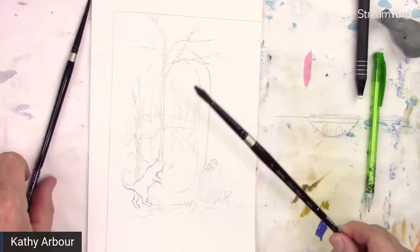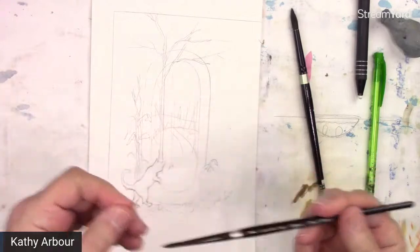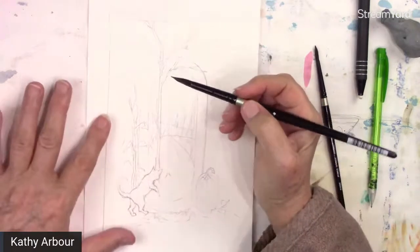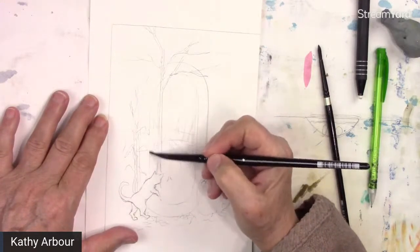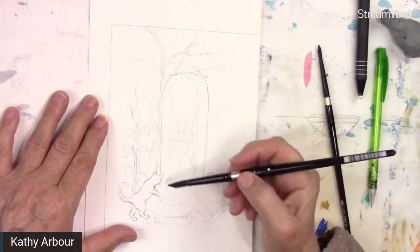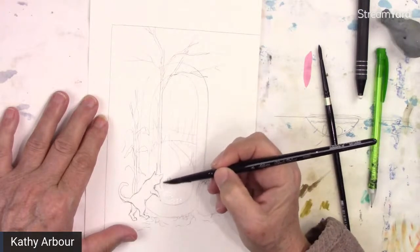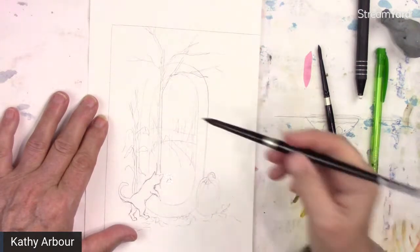Okay, so I have a number 8 and a number 4. This is a silver black velvet watercolor brush. Now I'm going to make my background. This is watercolor paper, just a 140-pound, and I'm just going to wet the inside around the cat. I don't want the cat to have any water on it, and the letter also I'd like to remain dry. So just wetting.